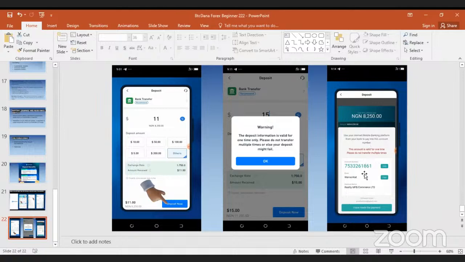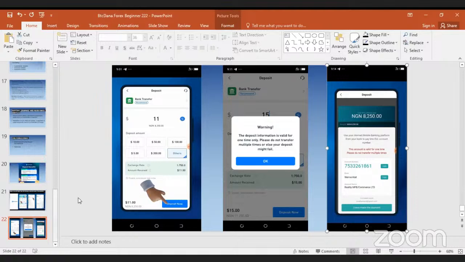After I display this, copy this account details, enter it into your digital payment platform. It should show this name for confirmation. Make sure you select Wema Bank, the bank you are transferring to is Wema. If it shows this name, then after you've transferred the money into this account, come back here and click I've made the payment.